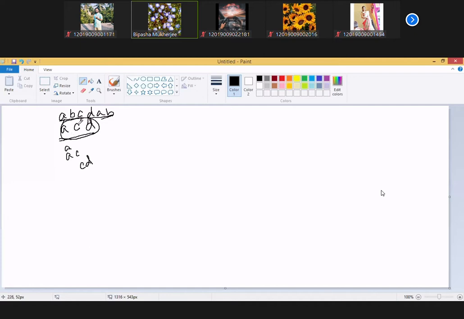You need to match the characters one by one, not necessarily in a continuous manner. There may be a gap, but the order will never be violated. Say a U is here, and another U is at the beginning of the string. It will never go back there and match. So this is not allowed. But if U is present later, that is allowed. So this is the concept of LCS, or longest common subsequence.